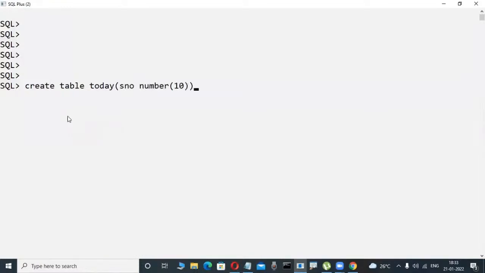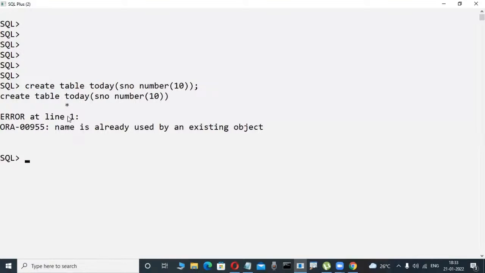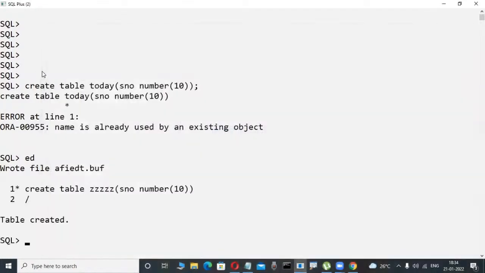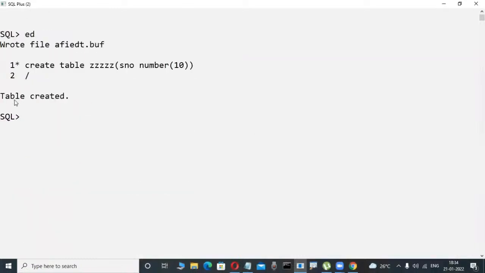Slowly observe here, concentrate here. Suppose Z is a table. Observe here, Z is a table, for example, I am creating. Okay, fine, this table is created.